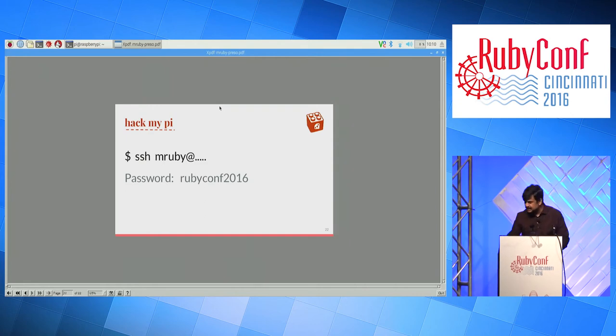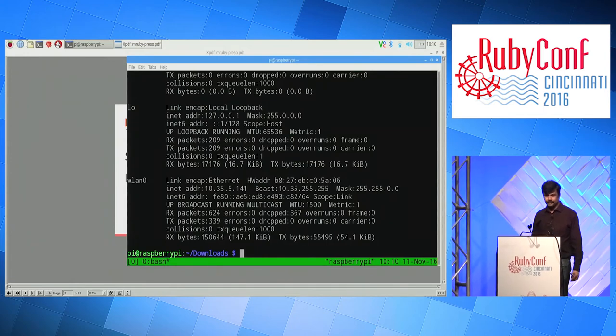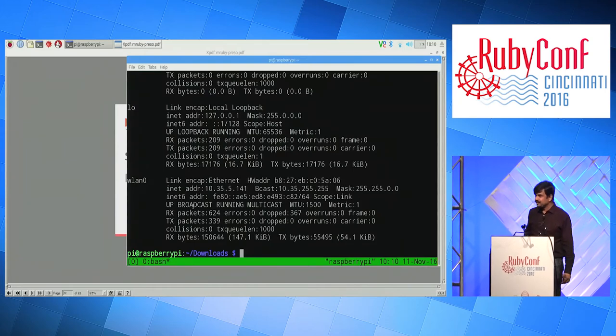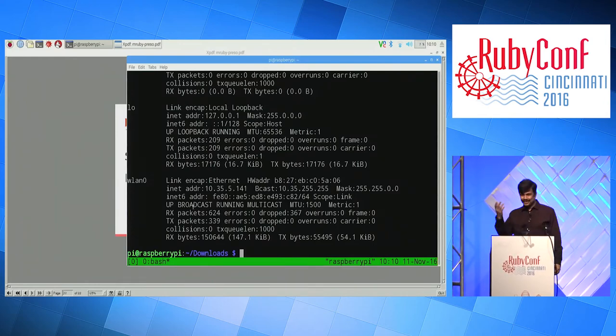Okay. So now let's go to the demo session, which is, again, I'm doing this for the first time. I believe this is still the address. Can somebody confirm that they can SSH with mruby at 10.35.5.141 and then give RubyConf 201? I think Prathamesh was trying it a few minutes ago. I just want to make sure that we're still on. It depends on Wi-Fi being available. You're on? All right. Okay, so feel free to play around on my Raspberry Pi while I'm doing it. I will open it up for you to try out certain things.